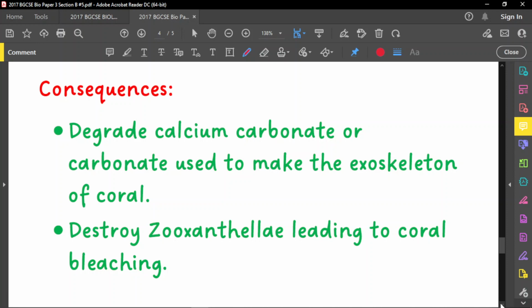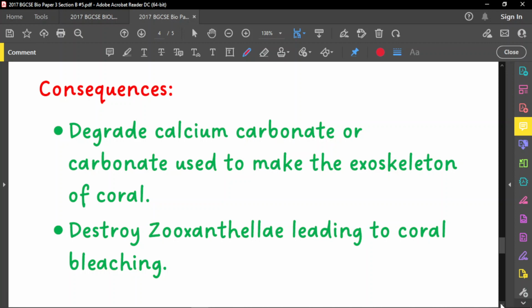And just to make a point right here, things like the conch, lobsters, and so on, they absorb calcium carbonate to make their shells. But again, coral also absorb calcium carbonate, with limestone, to make their exoskeleton as well. So we're specifying right here the effects on the coral. All right, so coral definitely need carbonate to make their exoskeleton.